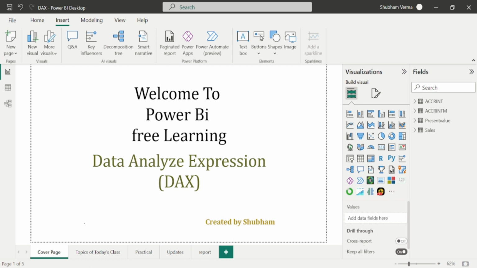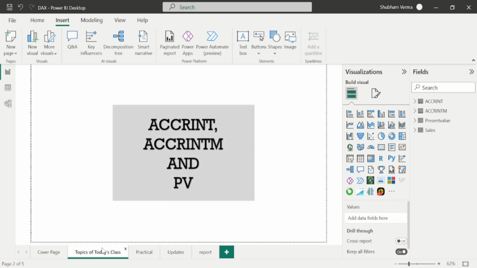So here are the topics, guys, which we are going to cover today. Firstly, start with this ACCRINT DAX function. Accrued stands for accrued interest rate. Those with a commerce background will easily understand what accrued interest is. So guys, we will not study accounts and commerce here. Here we will only cover some financial functions. So I will definitely try to cover some accounting terminologies. So first we talk about this accrued DAX function.